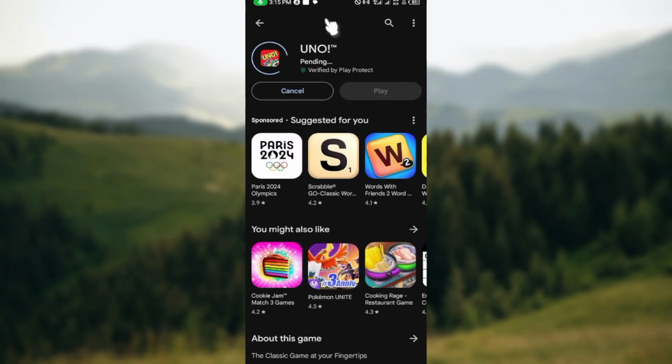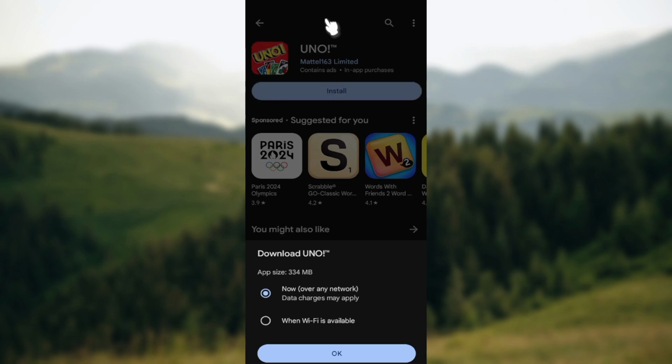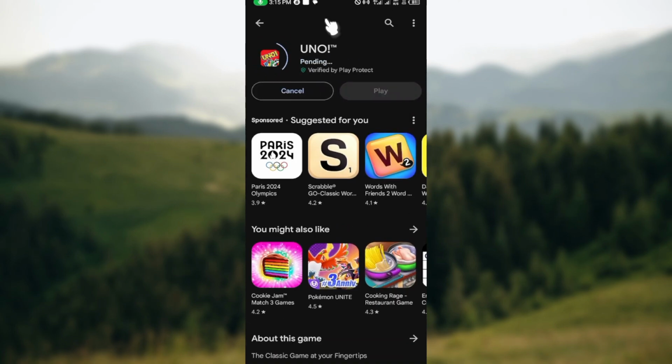And so as you can see that, scroll up and then click on the install button that you can see there. Then once you've done that, you would wait for it to be downloaded, and then once it's done downloading, it will be installed into your mobile phone. So just wait for a while. It might take a while depending on how stable the network connection is in your area.